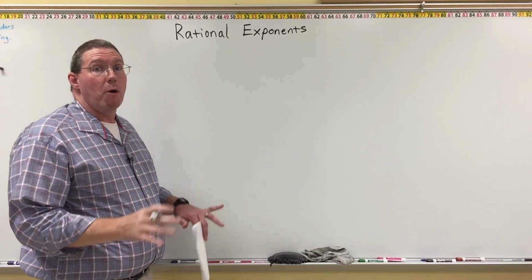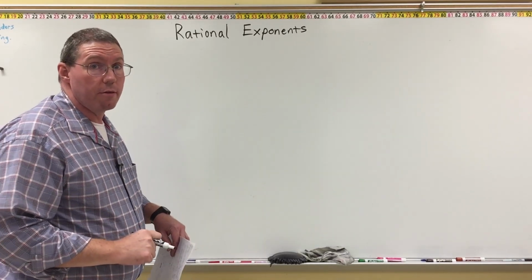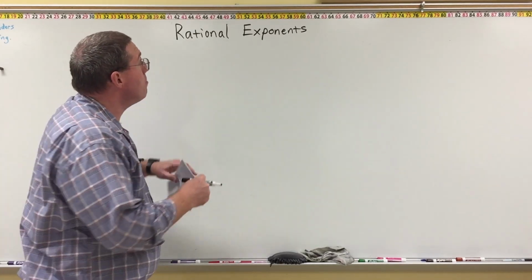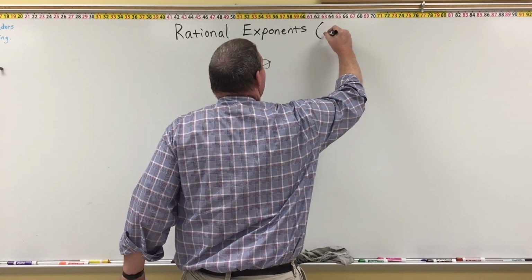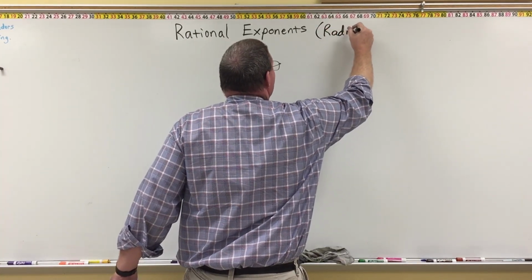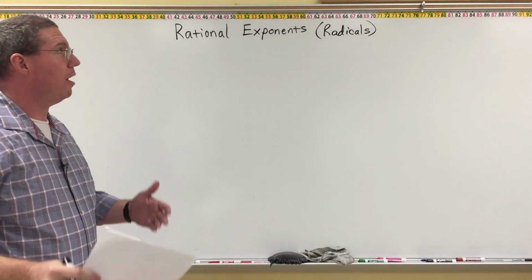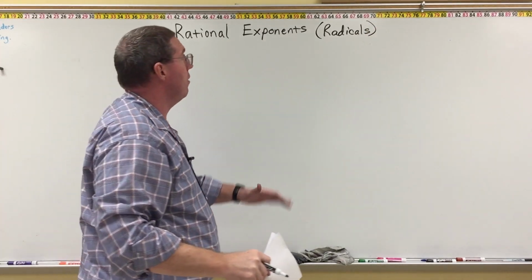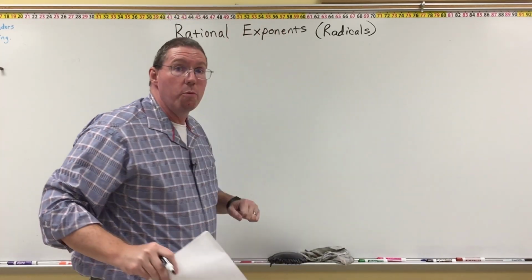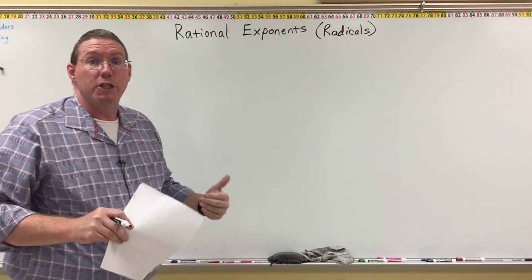Okay, so let's talk about rational exponents, okay? This is the same subject as what we often call radicals. Okay, so if you know what radicals are, like the square root of, the third root of, the fourth root of, that's the same thing. We represent them with what we call rational exponents.